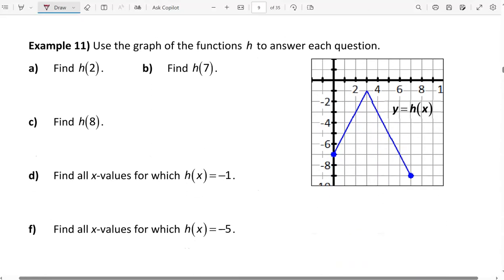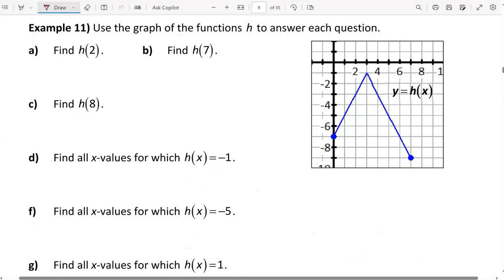For our last example, here's another function called h. The other neat thing about functions is that we can name them differently. If they're not all y, then sometimes a function can be f, one can be g, one can be h. We can refer to them more easily that way and differentiate between the two. So for this function, h of 2 is indicating that we want x to be 2, and we're looking for the y value. So h of 2 is equal to -3 because the y value is -3 when x is 2.